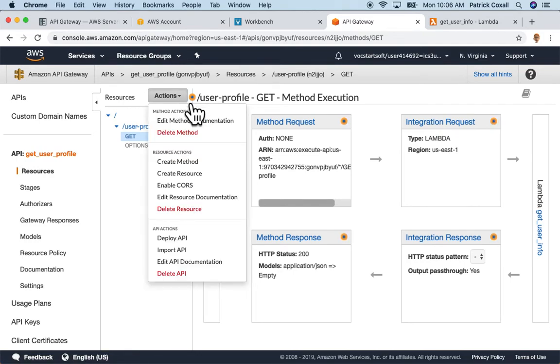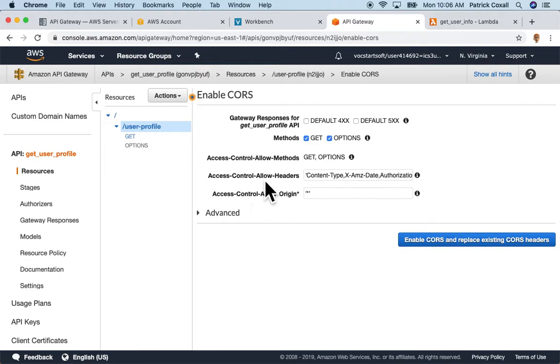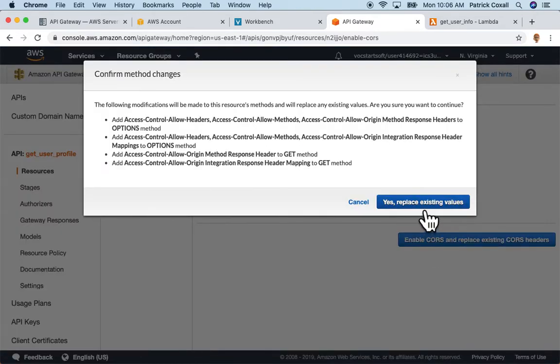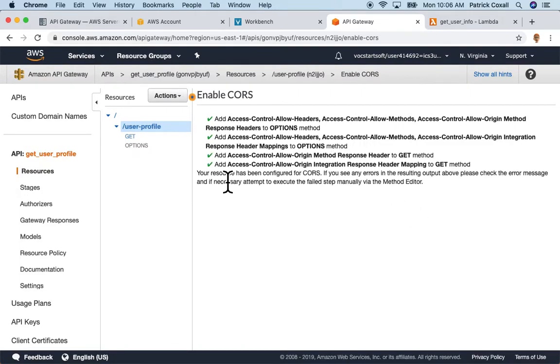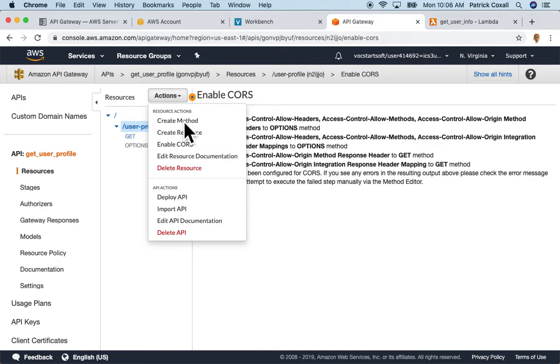First thing, we go up to actions and we have to enable this CORS. Once again, this is to ensure that when we actually deploy this and we use it in our index.html file, that different domains can talk to each other. So we're just going to hit enable and say yes, it will do a bunch of things, and we're good to go. Next thing, this needs to be deployed because it actually isn't available on the internet yet.